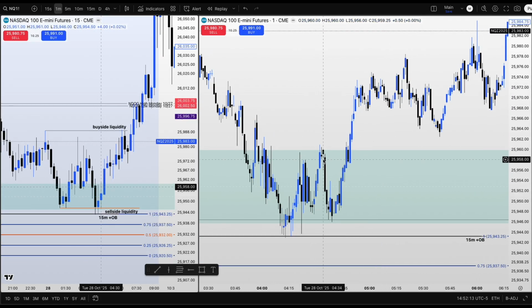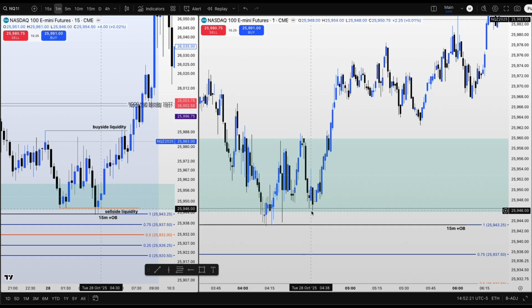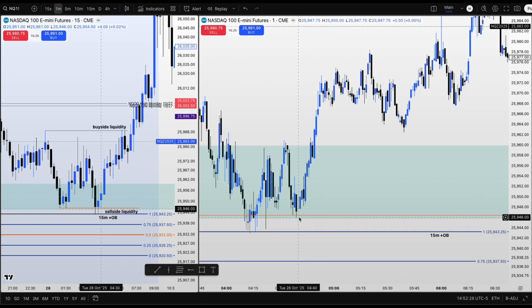Okay, we consolidate here, and as you can see, the candles are closing right below the highs, just laying on the high of the fair value gap. And then we move down, and here we don't even wick. The wick doesn't even touch the low. To me, that shows bullish sentiment here, and we're just waiting for the factor of time.